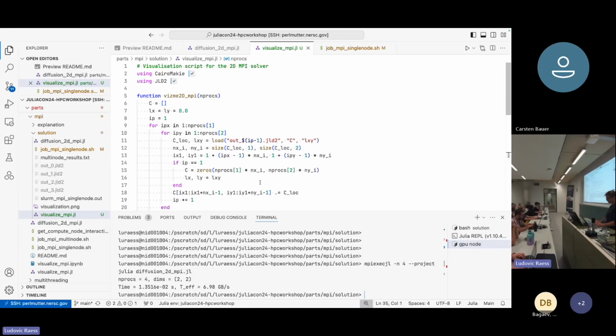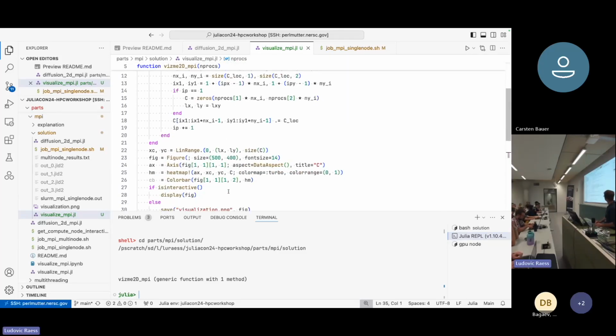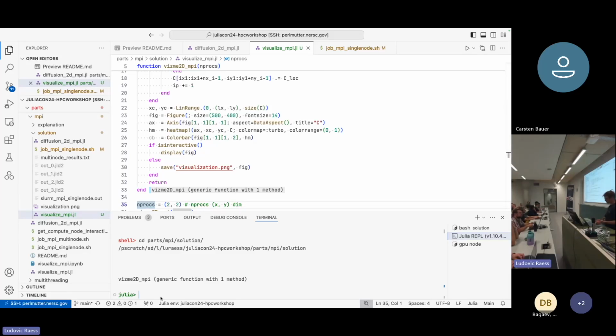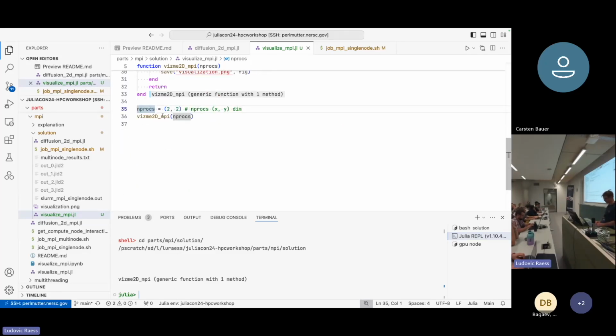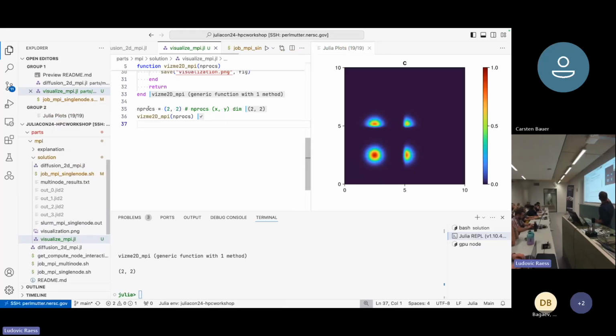And then from a Julia session, from the REPL, I can run the visualization. I could also run it as a file, or include the script. And here, interesting, something is wrong. Ideally we want to have the circle. In solution, you see the plot that I generated this morning. Everything should be fine.